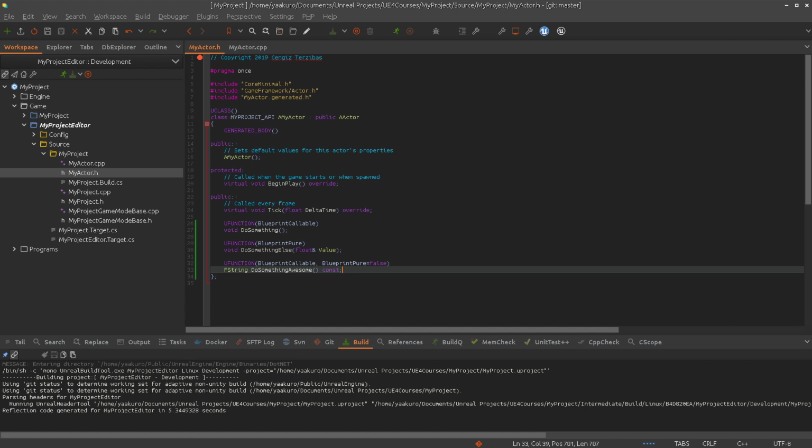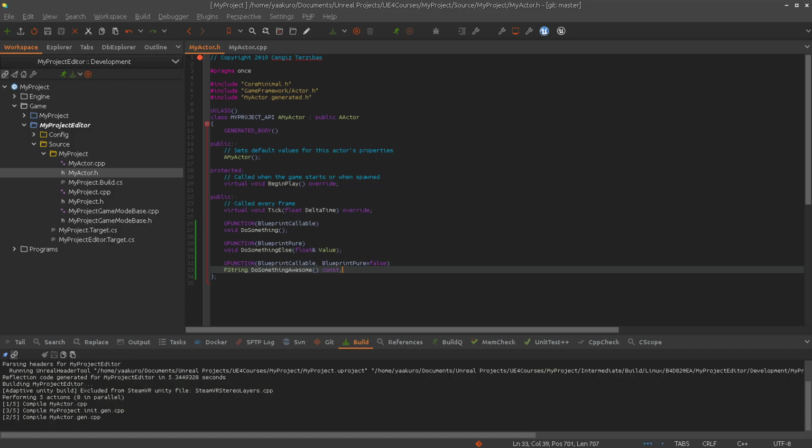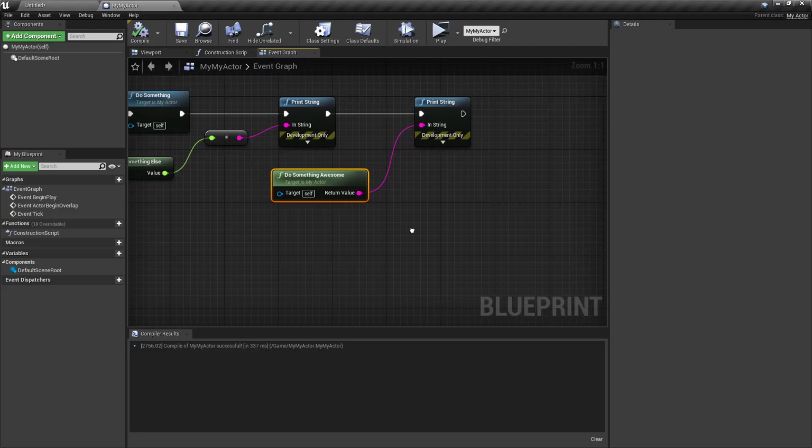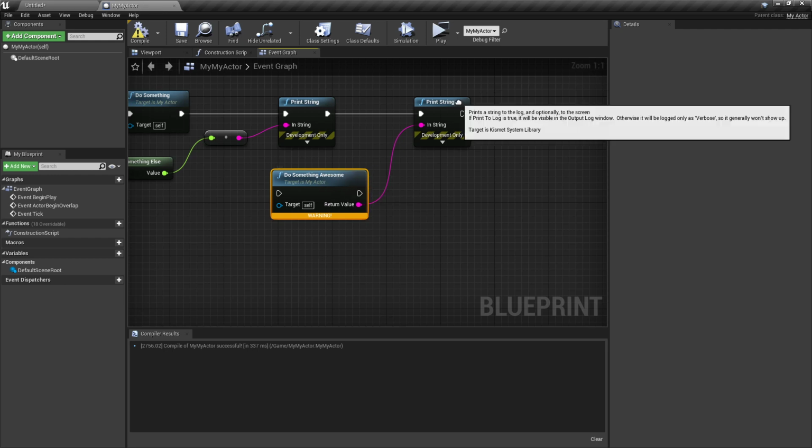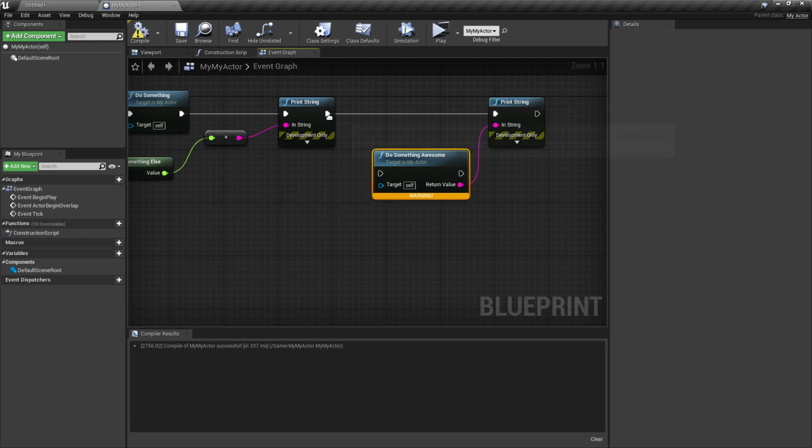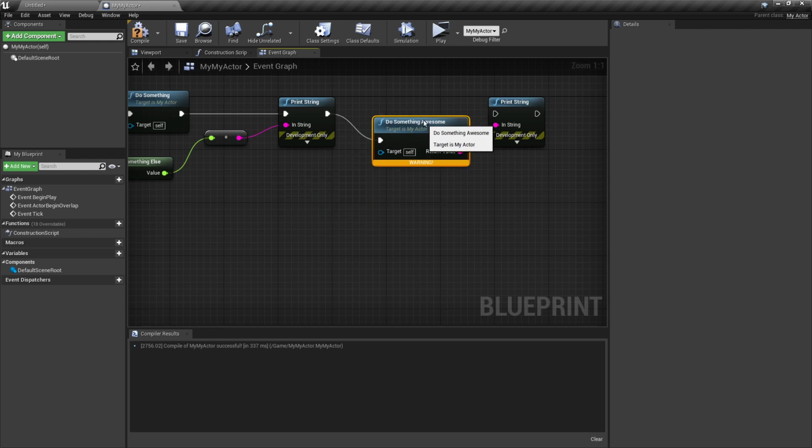Okay, this takes a while. Et voila. What we did is we disabled this automatic interpretation of the BlueprintCallable node to a pure, and we can use this now as a BlueprintCallable node with execution pins.